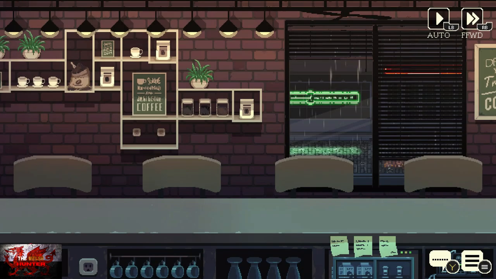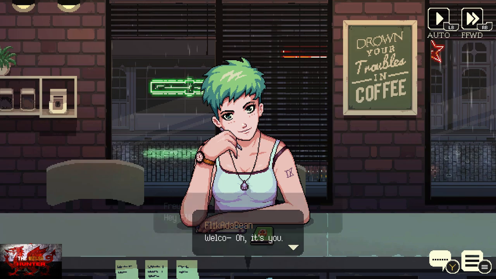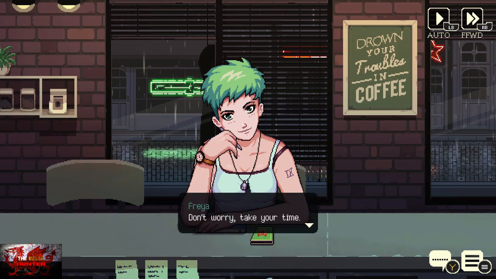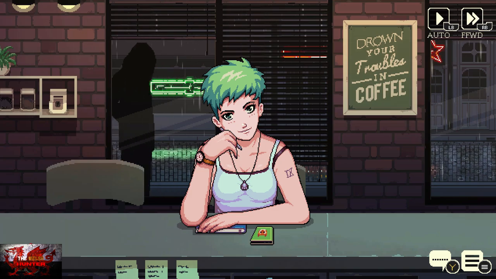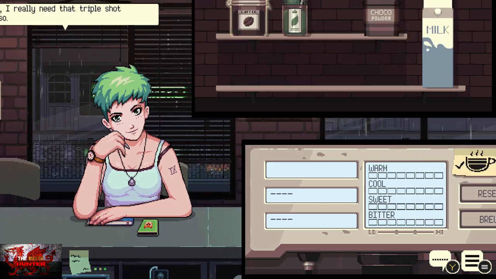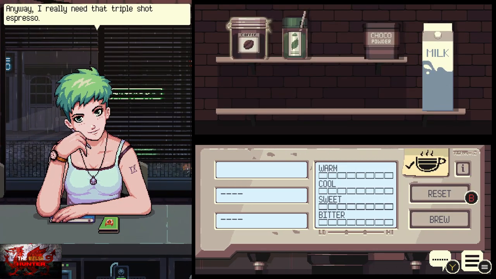After what looked like a pretty dramatic intro, now we're getting into the chill stuff. And it did look very dramatic. So we have a human lady. You can press the right bumper here to fast forward. If you press the left bumper, the dialogue will automatically carry on. So just keep spamming the right bumper to get through the dialogue.